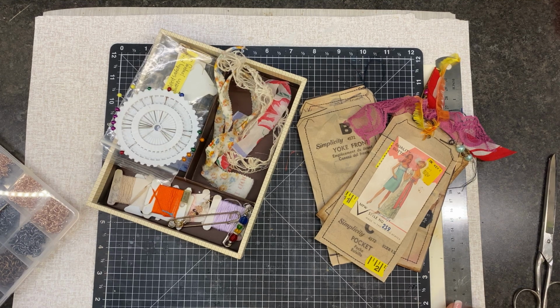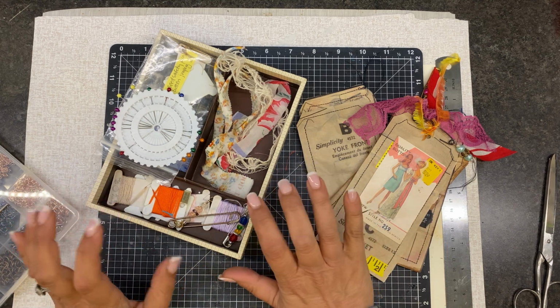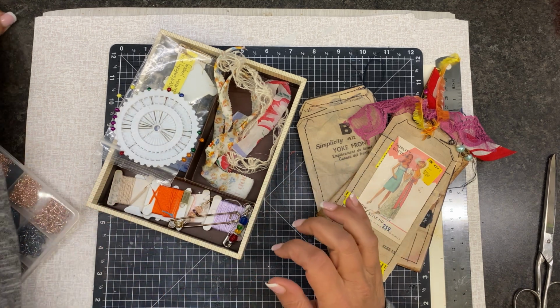Hello friends, and welcome back to another Sewing Notion Sunday. It is Angela, and we are going to make one of the easiest, most simple embellishments for your art junk journal projects.